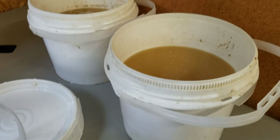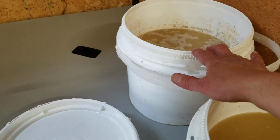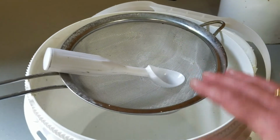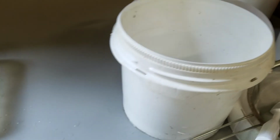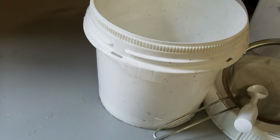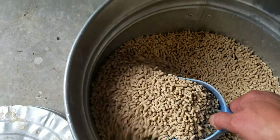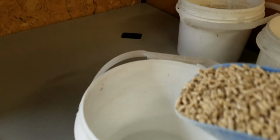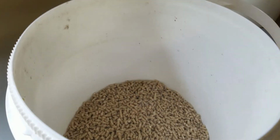So what I'm going to do, this is today's, ready to be served today to the chickens, and this is for tomorrow. And I'm going to start the next day's now. These containers are a little big. I don't need them to be this big for my 20-some chickens, but I'm having more chicks. I have 9 chicks right now, and I have 9 more hatching soon. So as I get more, I'm going to give them more fermented food. But right now, all I need is 2 scoops, maybe 2.5.